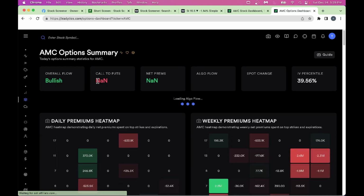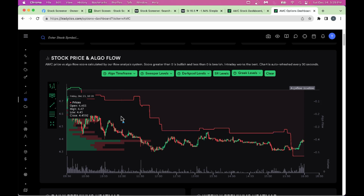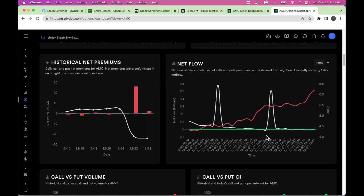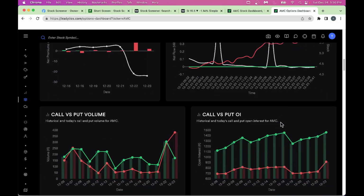All right, so AMC from an options perspective, let's wait for this to come up here. Look, net flow here is negative. That tells you sentiment is negative right now from an options perspective. Stock is going higher slightly. That's the good news here. And we are talking about AMC here. And as you scan through from a net flow perspective, it looks negative, negative here. From a net premium perspective in the put premium, the folks are really buying put options. That's why the red line is going higher, and the blue line is almost toward the flat line. The put buying is going higher, so that's why right now it's bearish.